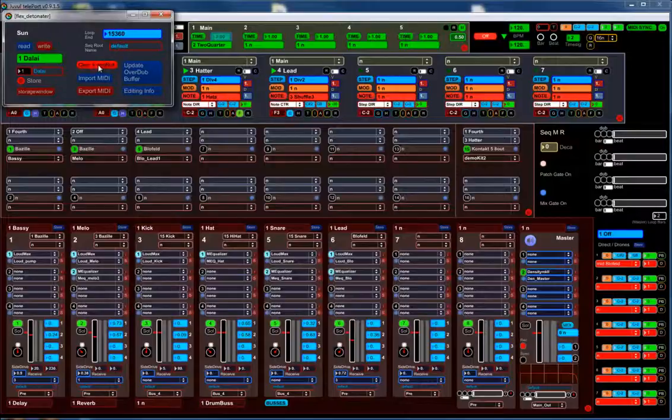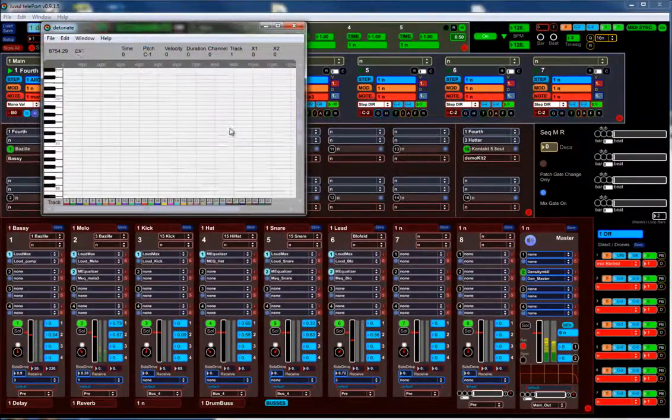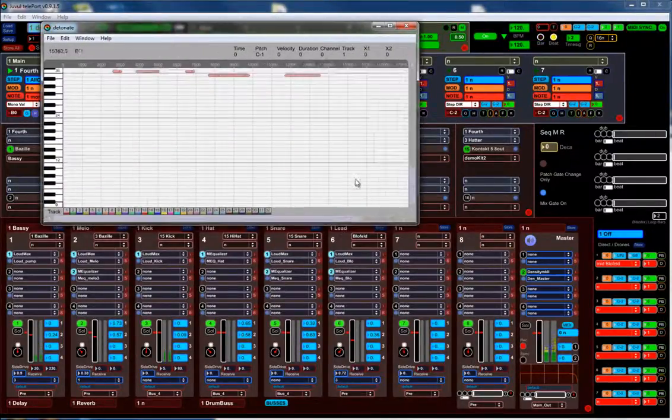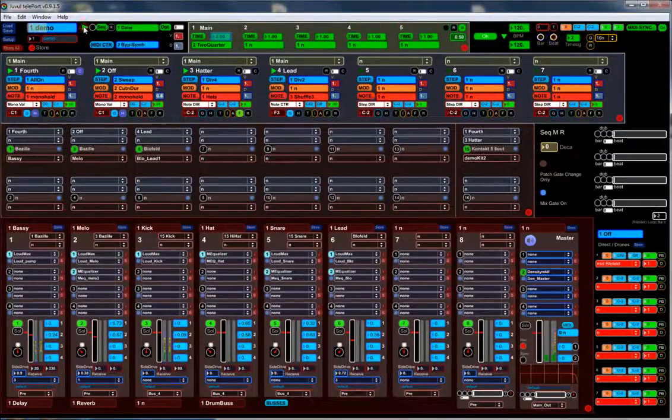So I'll quickly clear the piano roll here so it's ready for something new, and click rec again and then record something new. And done. Let's just have a look at it. I didn't play the first note again, so I'm just gonna draw that here. And it's the same loop length, so I'll just click play and here we go.